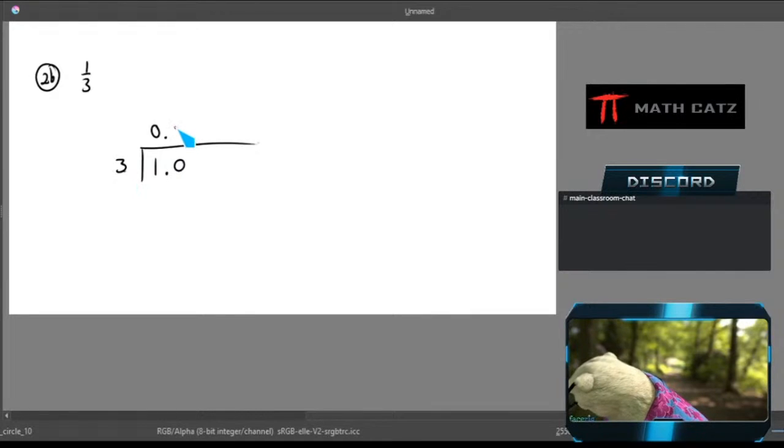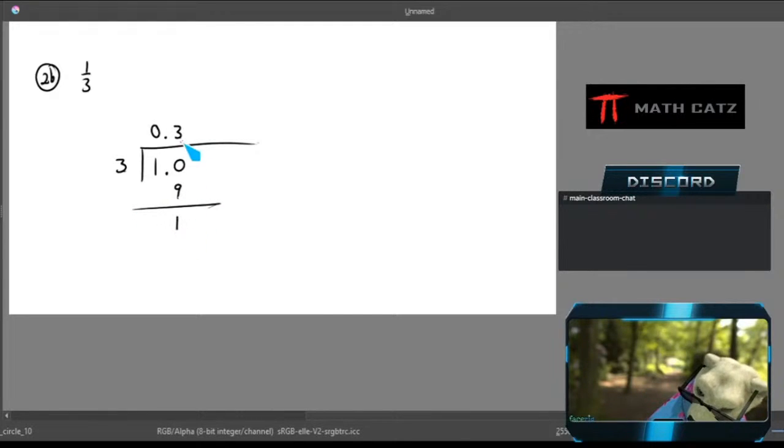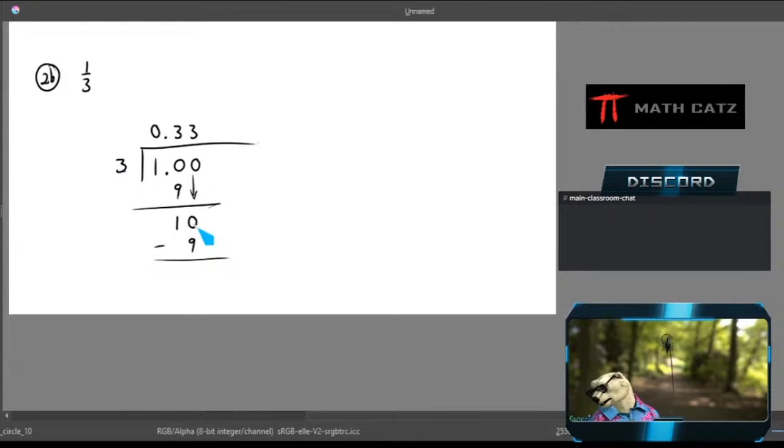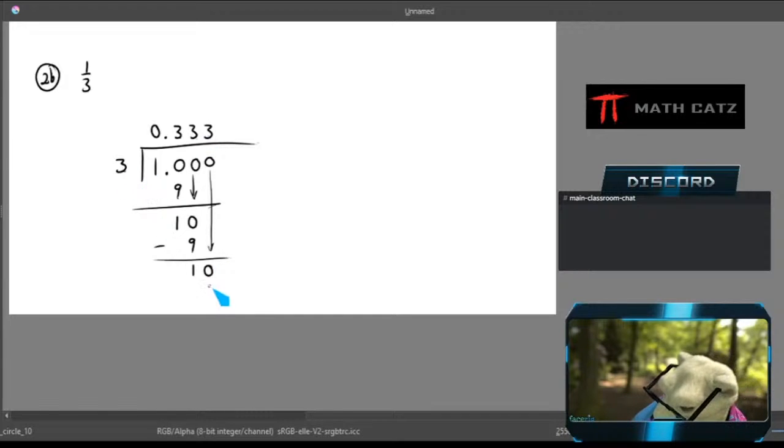Now I can look at 10. 3 goes into 10 3 times. 3 times 3 is 9, of course, relative to where I am. So I have 1 left. Bring down another 0 because my remainder isn't 0 yet. 3 goes into 10 3 times. 3 times 3 is 9. And then you're waiting for little Timmy to say, but wait, this is going to happen every single time. I'm never going to get out of this loop. Every time there's 1 left. Every time it's 3 times. I'll go on forever. Yes, you will.